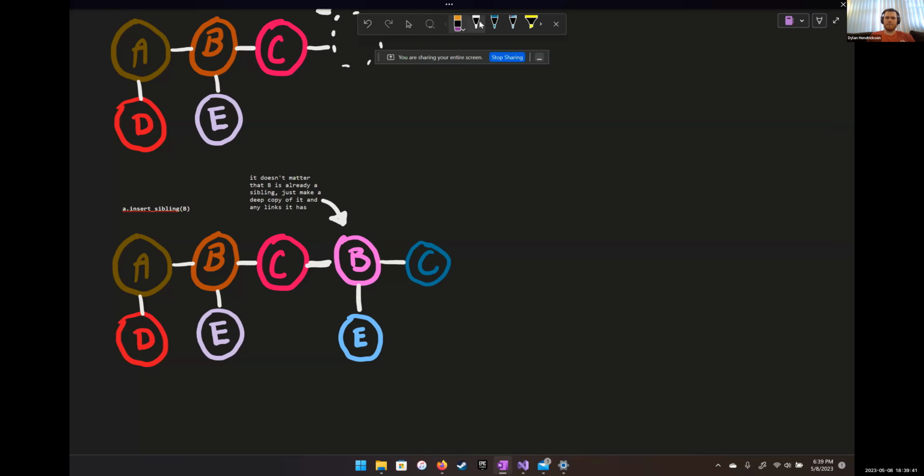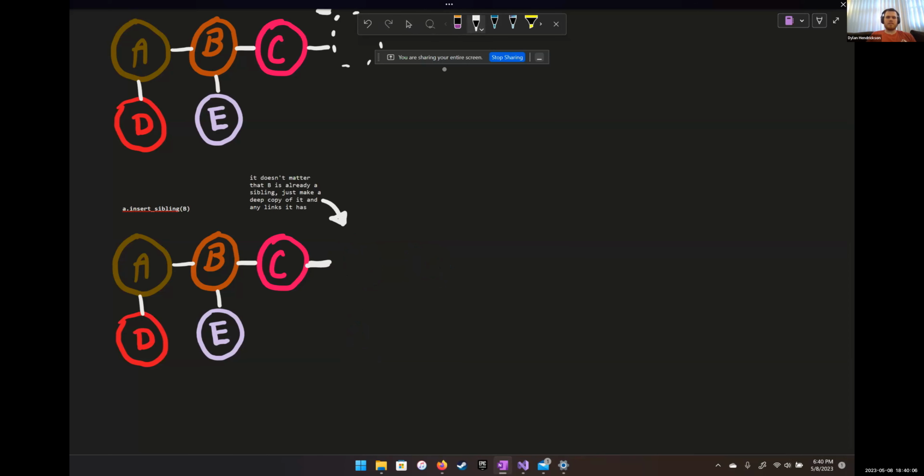So when you're inserting this, say you had kept the node pointer to this after you had inserted it, and you try to insert it again. B's child pointer points to E always.